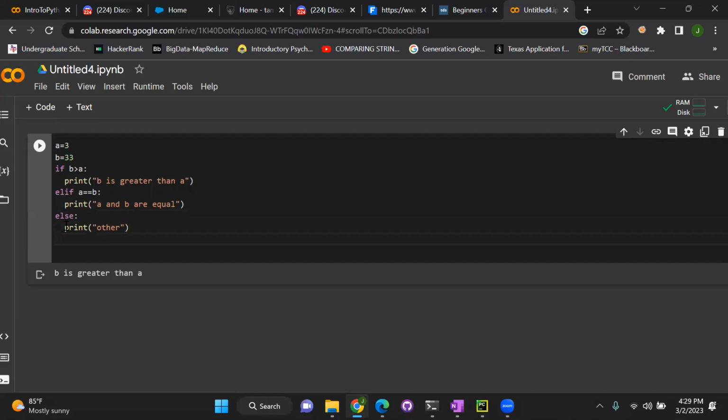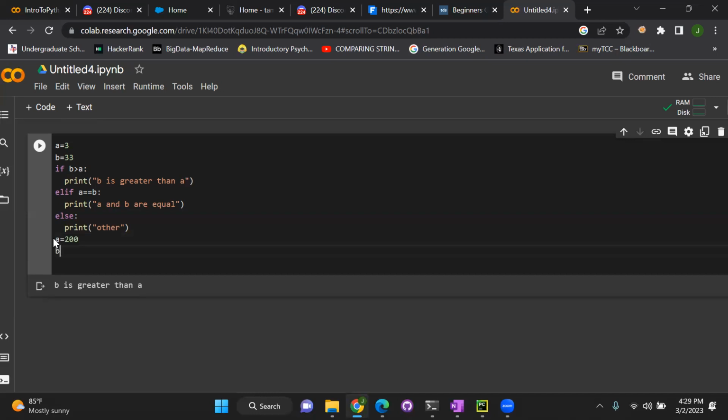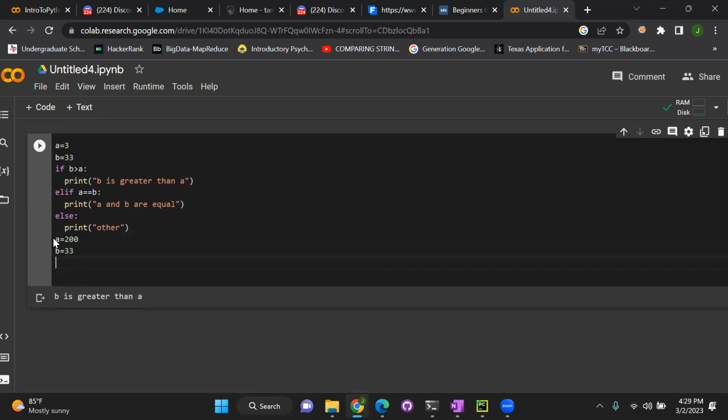Make sure you're at the very start of your cell because it's gonna give you an error. So don't indent, just be at the very beginning of this line. So we're gonna do A is equal to 200, B is equal to, let's say, 33, and C is equal to 500.